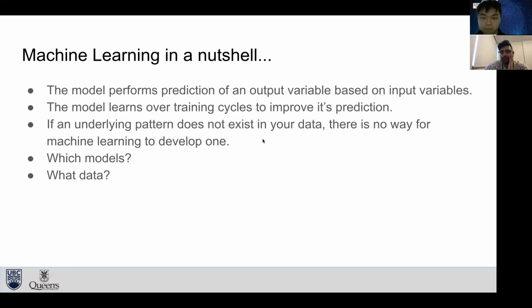The underlying pattern, and one important thing to highlight is that if the underlying pattern does not exist in data, there's no way for machine learning to develop one. It's not some form of magic where it can pull out relationships in data that wouldn't otherwise be obvious or exist. It's the job of the people gathering the data to make sure that their data is high quality and actually presents the kinds of information necessary for a model to infer this.